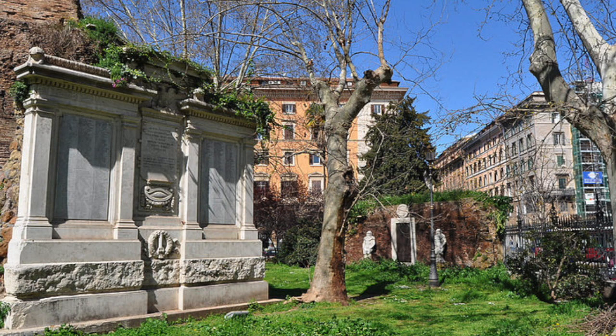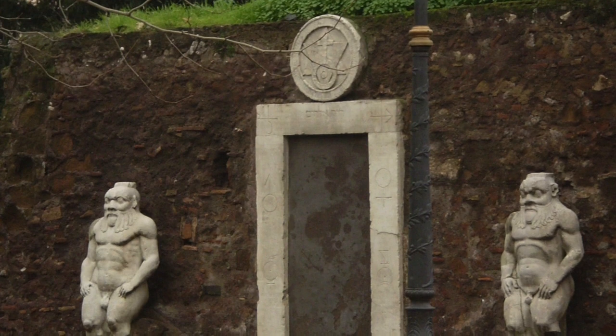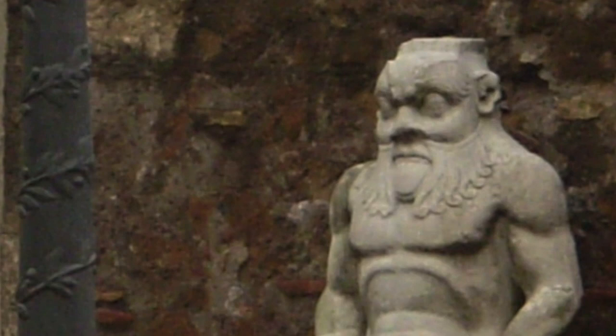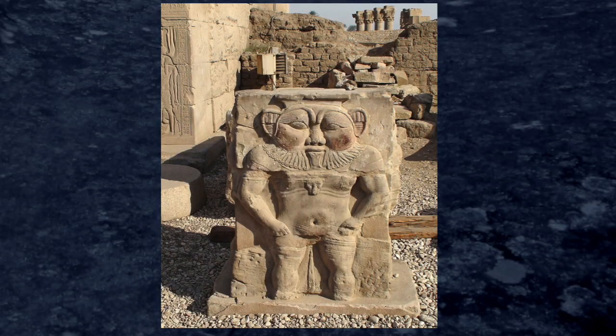In Rome at the Porta Alcima you have the three there with the portal in the center with the two interdimensional — I would suggest — dwarf figures. You can see the distinct beard but you can also see what is a kind of a pillar-like structure at the top of the head, suggestive of the further nature of these entities. In Dendra, Egypt, you also have a very similar figure.